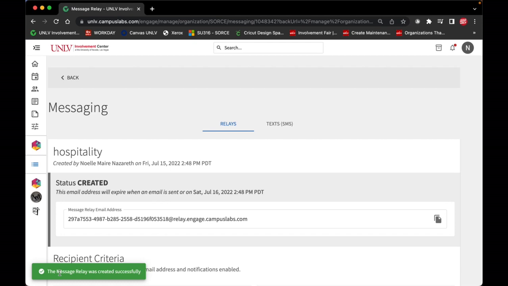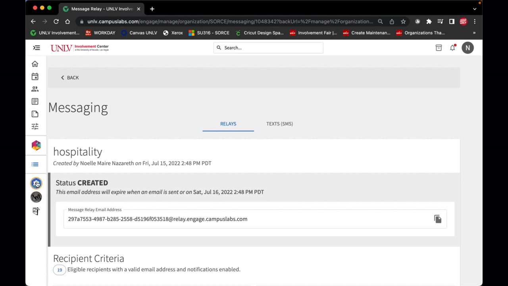This will create a strange looking email address called the temporary relay address. You'll open a new email in your preferred email account like Gmail or your Rebel Mail. Add this email address or relay address into the field, then compose your message as normal.